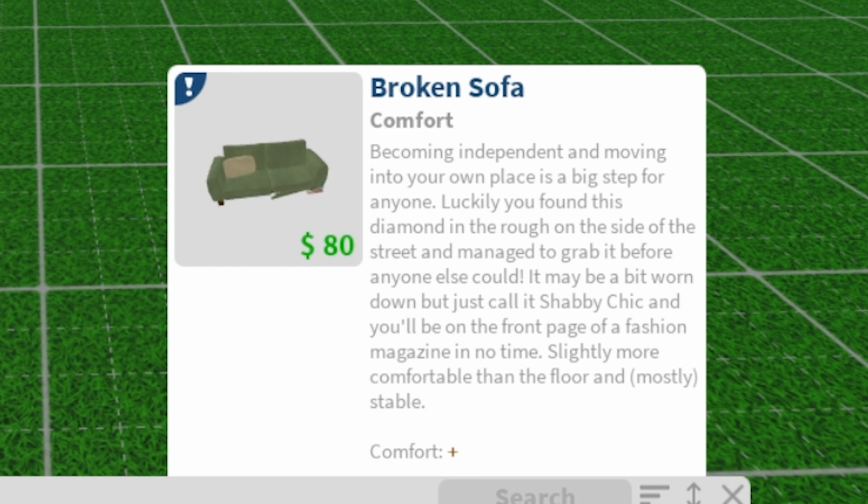Becoming independent and moving into your own place is a big step for anyone. Luckily, you found this diamond in the rough on the side of the street and managed to grab it before anybody else could. It may be a bit worn down, but just call it shabby chic and you'll be on the front page of a fashion magazine in no time. Slightly more comfortable than the floor and mostly stable.